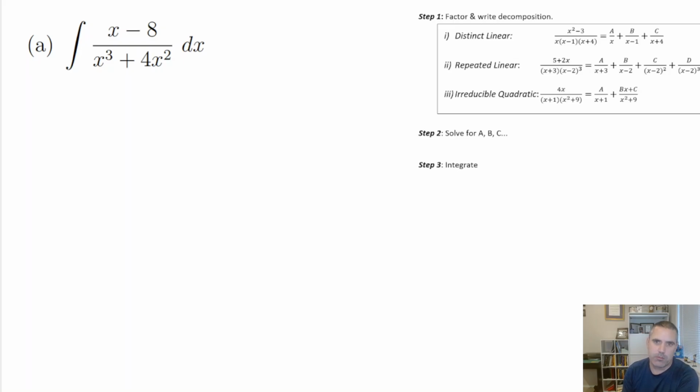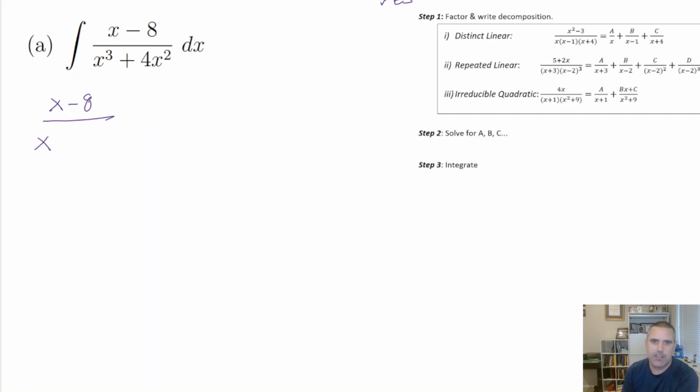So step 1: is this reduced? Well, the power on top is 1. The power on bottom is 3. We call it the degree, the largest power. So the answer to is it reduced is yes. Okay, next step is we factor the denominator. So we're going to do x minus 8.